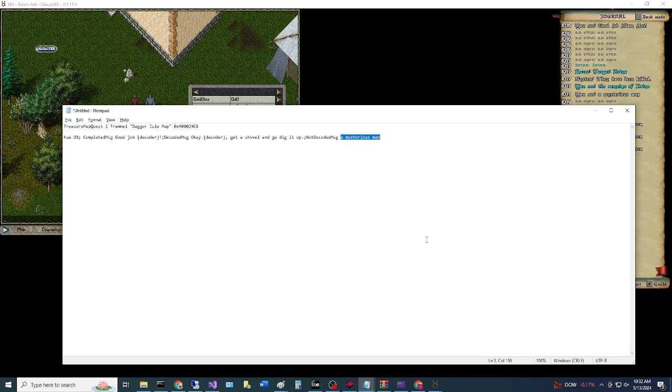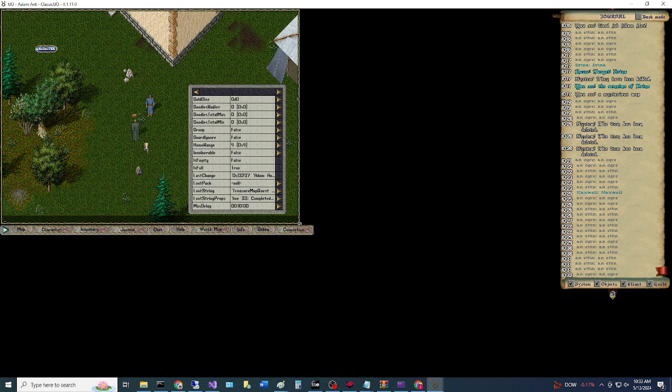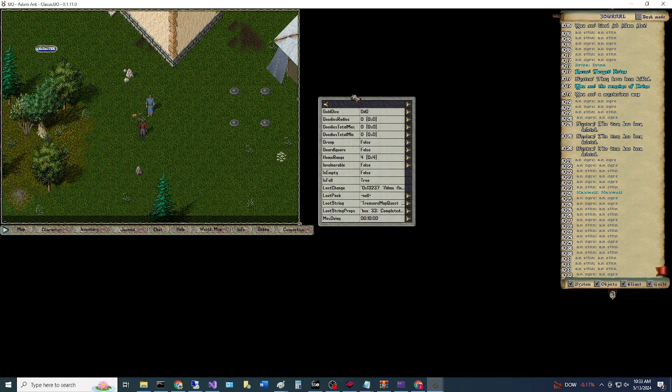All right, so let's give it a try. We're going to kill this mobile, and then what we're going to expect to see is a red map, hue 33, and then we're going to have custom messages when we click on it. All right, so let's try that.